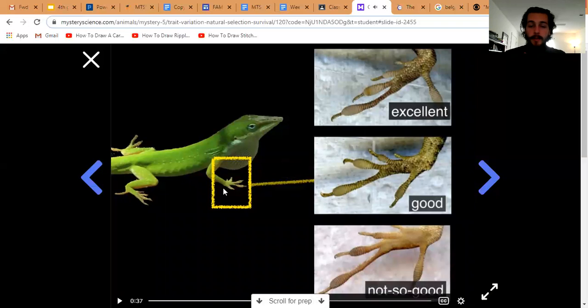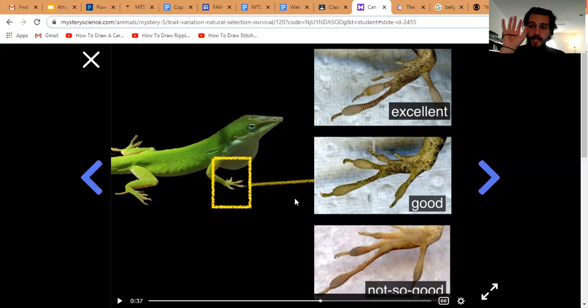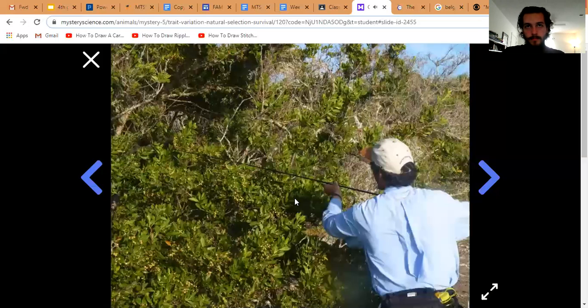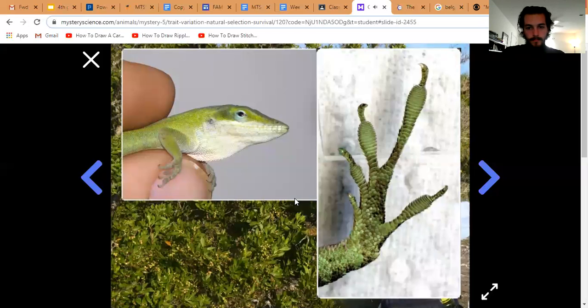Some green anoles are better climbers than others. So not all green anoles are the same. Some have better sticky scales on their hands than others. So some can climb a lot better. The more sticky toe scales a green anole has, the better it climbs. In order to find out how well any green anole can climb, we've got to catch it and count its sticky toe scales. We need to do that for the green anoles that are on the island before the brown anoles arrive. That's what we'll do in the game. Let's start.